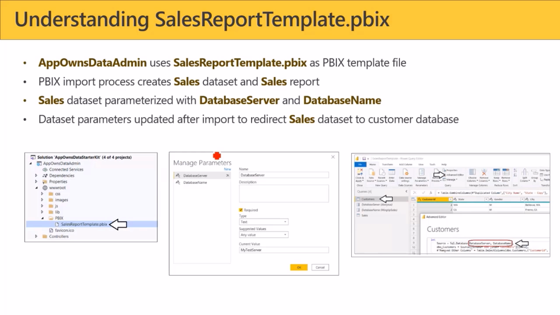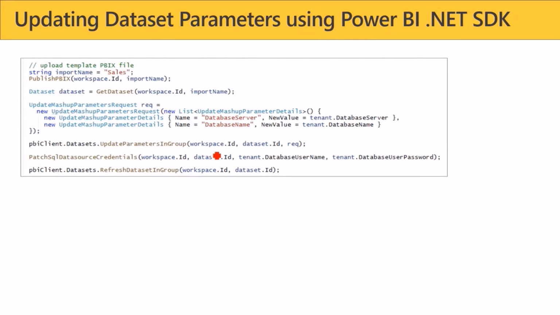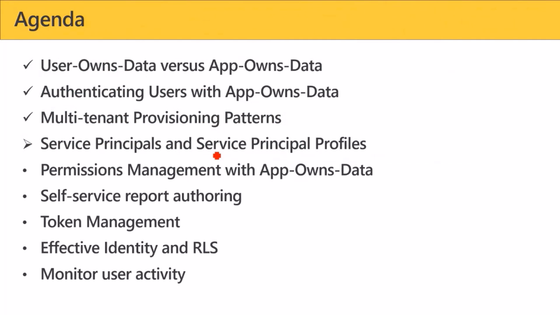And that gives us the convenience to be able to upload and then run code that looks like this. The idea is that we'll upload the data set via the PBIX file, and then we'll make API calls to say, I want to switch out the database server and the database name with the values appropriate for this customer. Now we go through the dance of updating the data source credentials and running a refresh operation. But being able to do that type of provisioning gets to be pretty important.